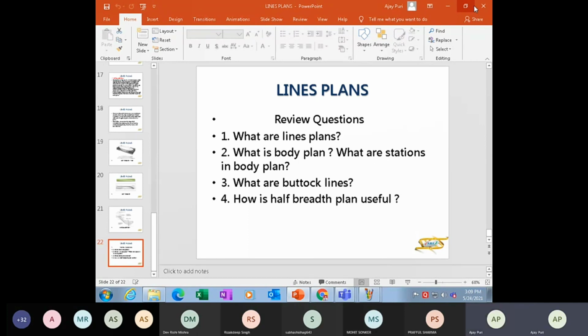So you can have 21 lines for stations for your body plan, or you can have 11 also, depending on how curvaceous your ship is, because it's how you design the hull.